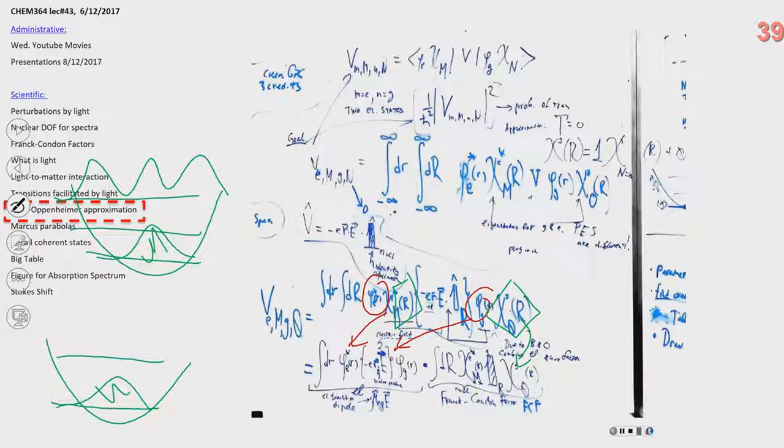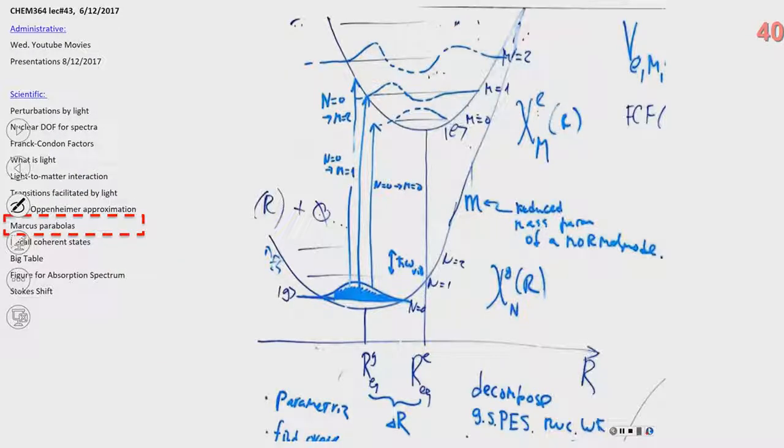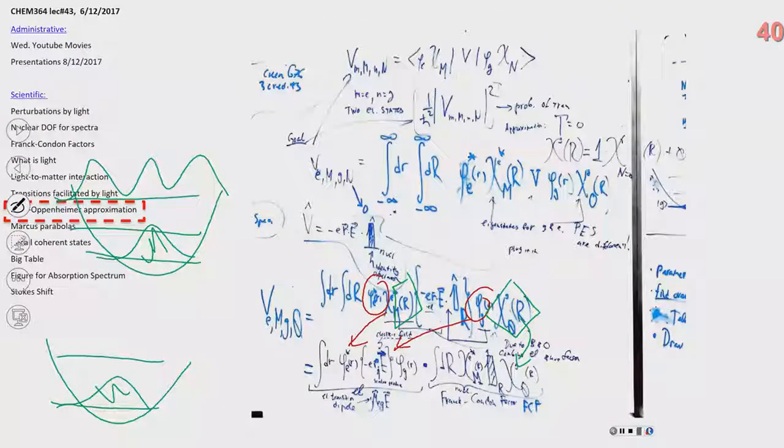No questions? Yes. So one question on that. So is that just trying to say that the probability of exciting from ground to ground is small, but ground to an excited state is higher? Exactly. Perfect. Yes. For molecules.